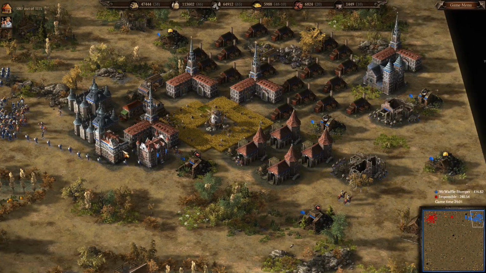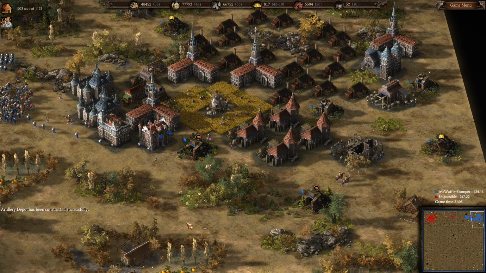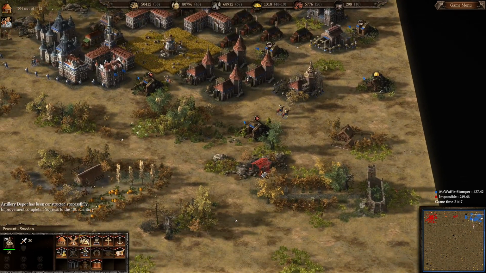When you play without capturing on impossible AI and without artillery, it makes it very, very, very easy to fight them actually.